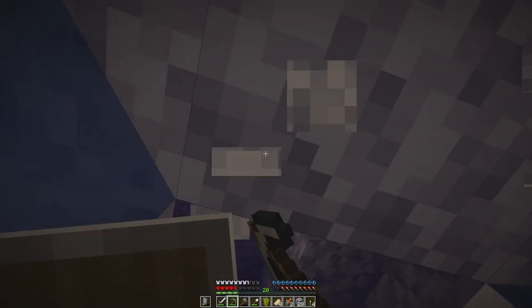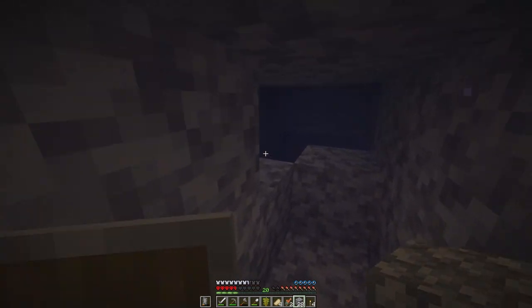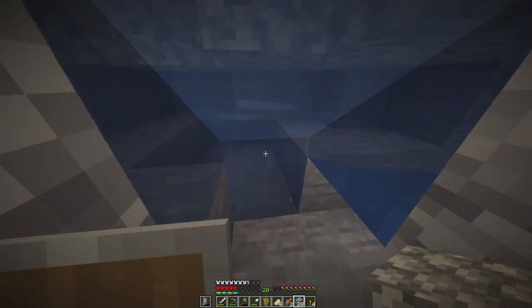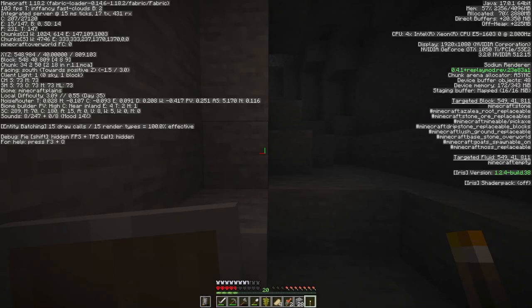And there's water. You know what? I should just stop talking too soon. Well, this place is kind of useless. If we go up here and come. Oh my god, no, I'm gonna drown. Oh my god, no. Okay, well, let's see how low we are. We're level 40. Diamonds usually at negative 24.